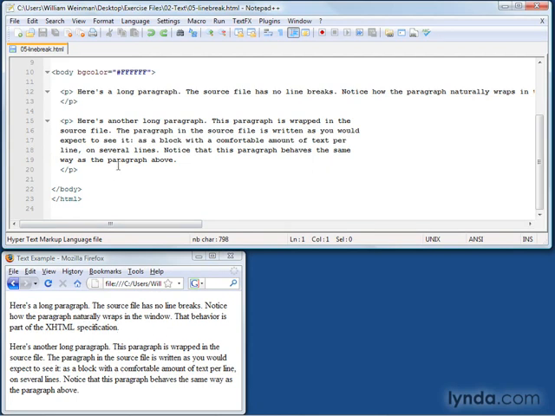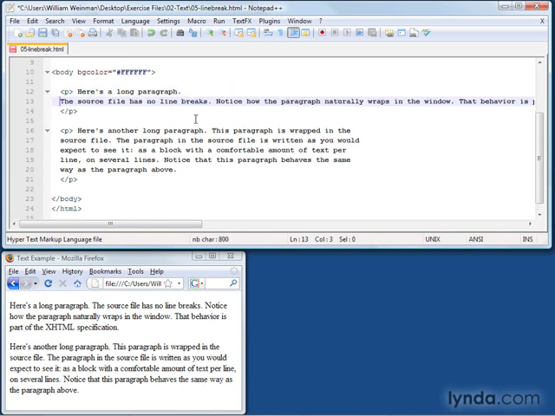And you'll notice that the second paragraph is wrapped normally on the screen, and it wraps normally down here in the browser as well. So this first paragraph goes beyond the editor window, and if we break it someplace, let's break it over here and save it. Of course, this does not affect how it's rendered in the browser whatsoever.